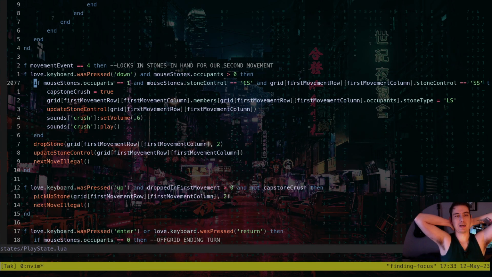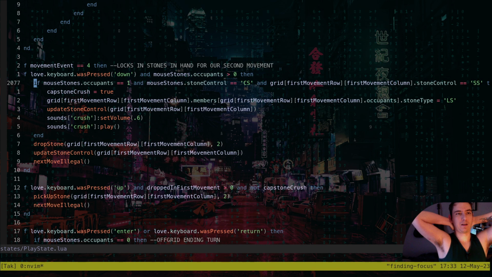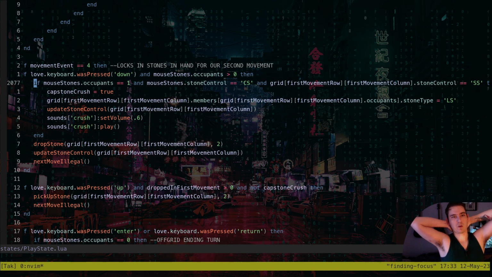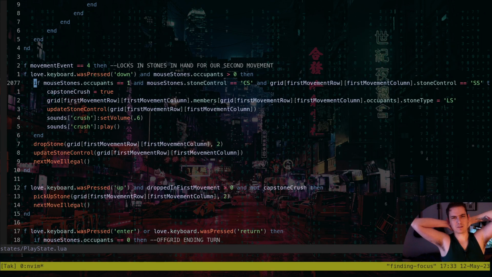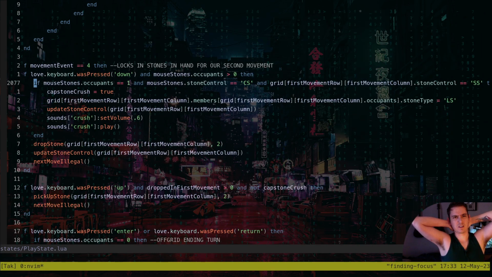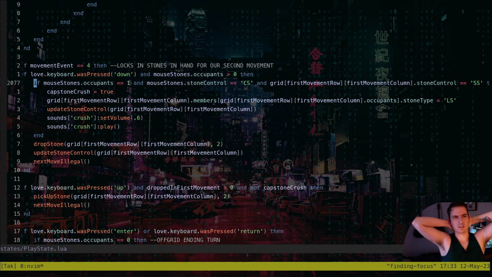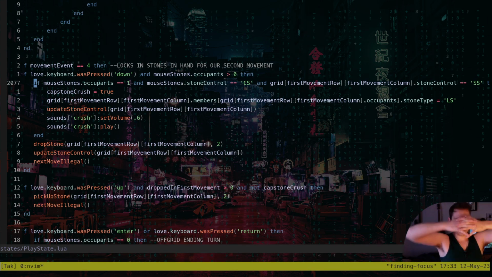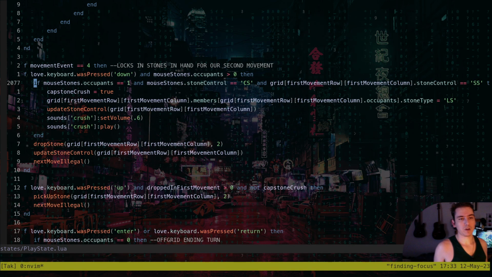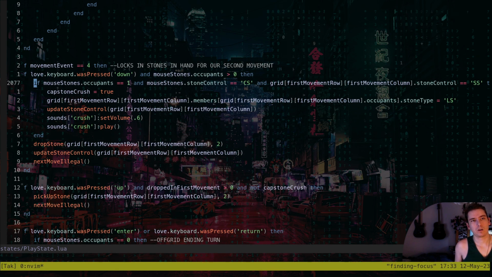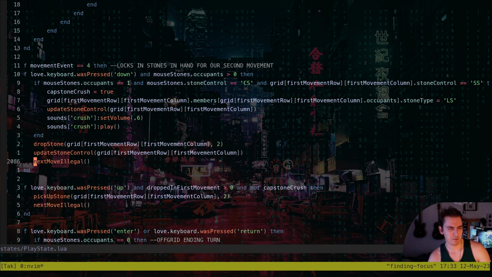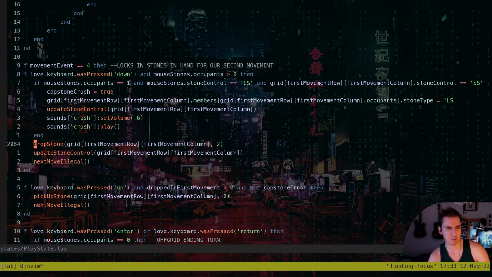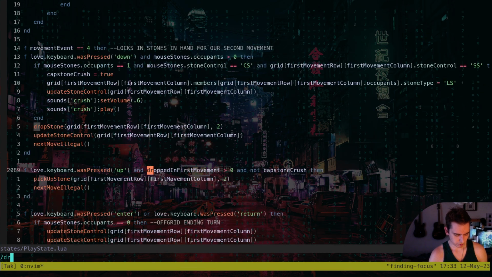We'd update the stone control of that column. Then we would drop our stone from, this is wrong. Stone control, drop stone. See, I feel like this drop stone is just jacked. Well, let's see what drop stone parameters are.